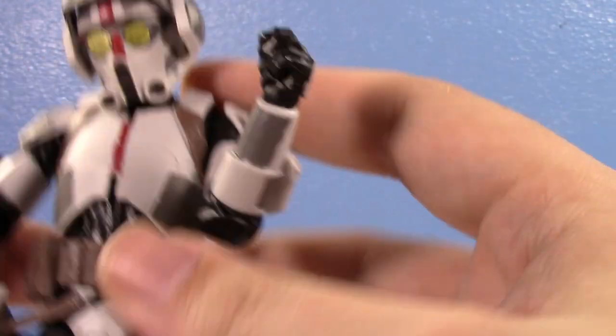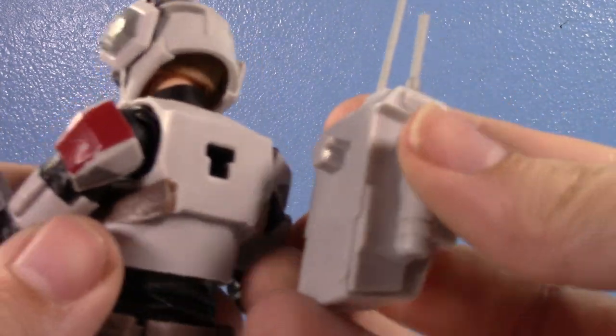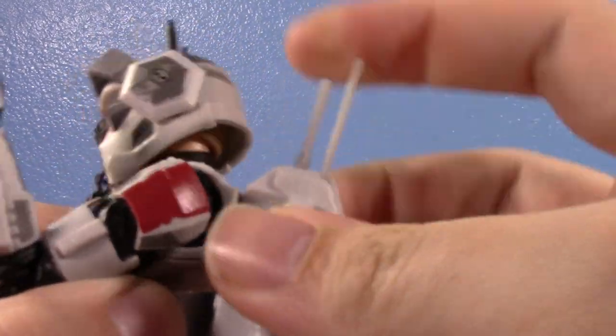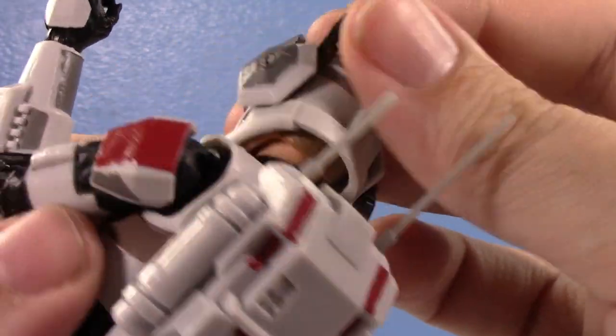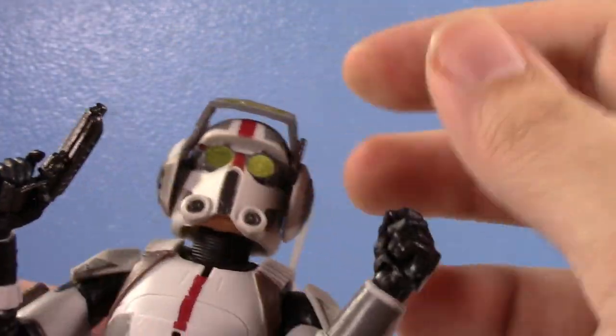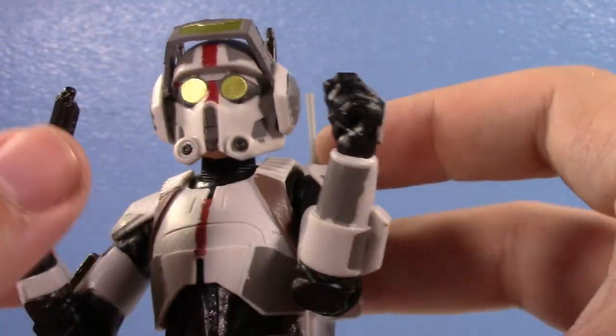He's pretty good. I do have to say, out of all the members, his backpack stays on the worst, probably. You can see one issue with how I put the helmet on. You can see more of the back of the head, though. So it's kind of a give and take now that I see that. But yeah, it's up to you how you want to do that.